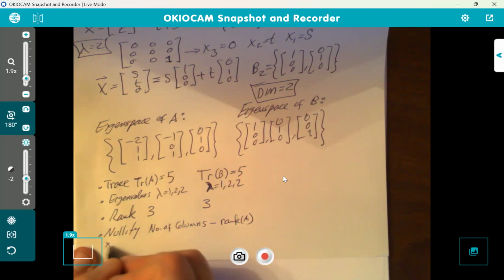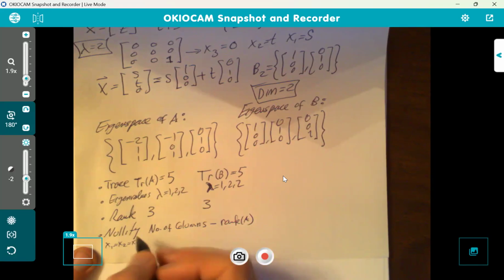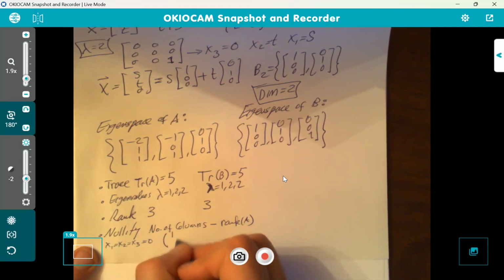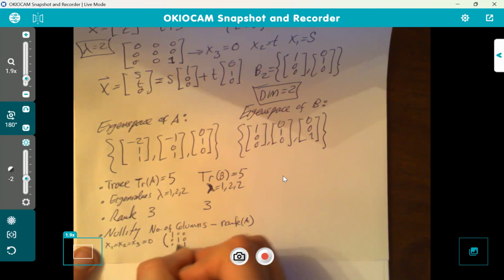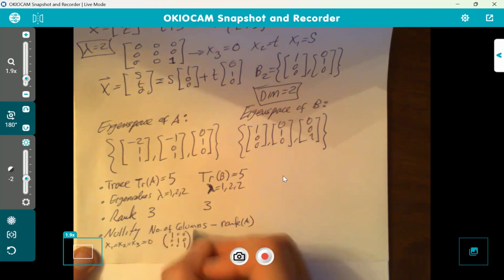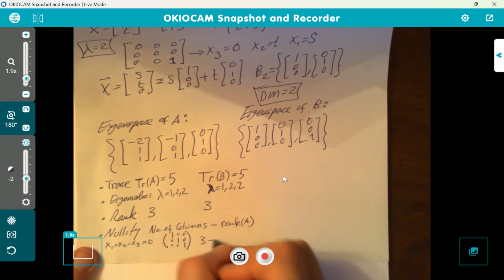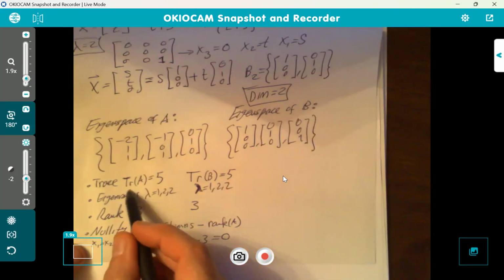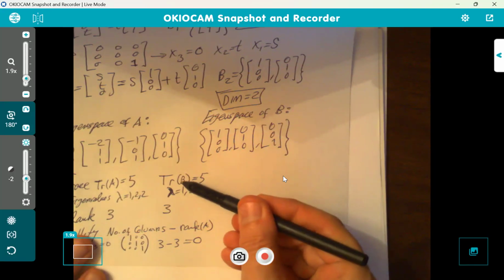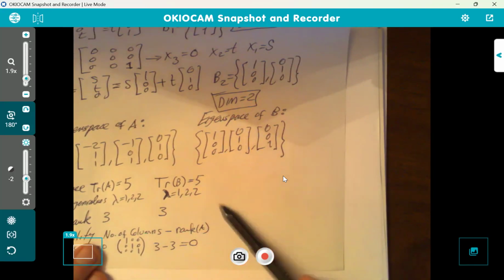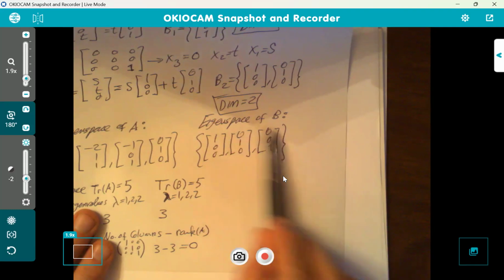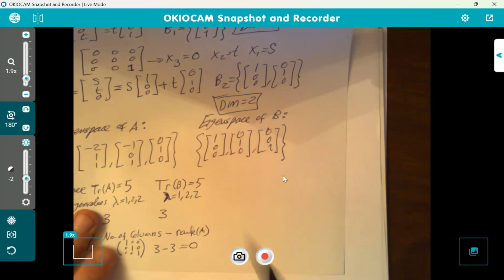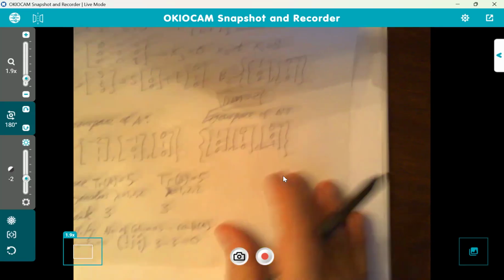Okay, now remember, x1, x2, x3, these are equal to 0. So the number of columns, our matrix looks like this. 1, 1, 1, 0, 0, 0, 0, 0, 0, like that. So the nullity is going to be 3 minus rank 3. The nullity is 0. Okay, this is for matrix A. The nullity of B, the same thing, because you have I3. See this? 1, 1, 1, 0 elsewhere. So it's going to be exactly the same. They have the same nullity.